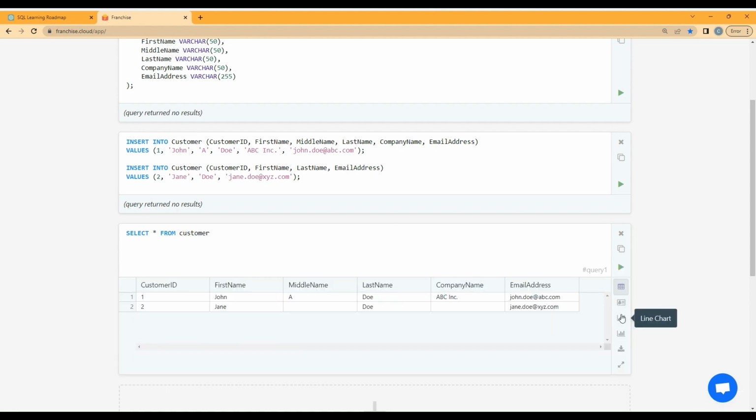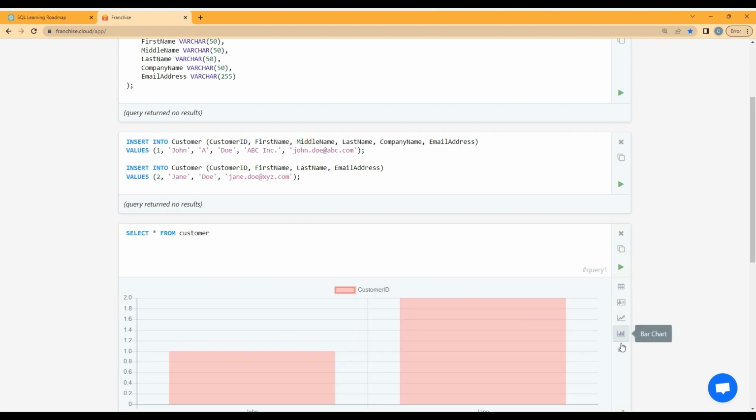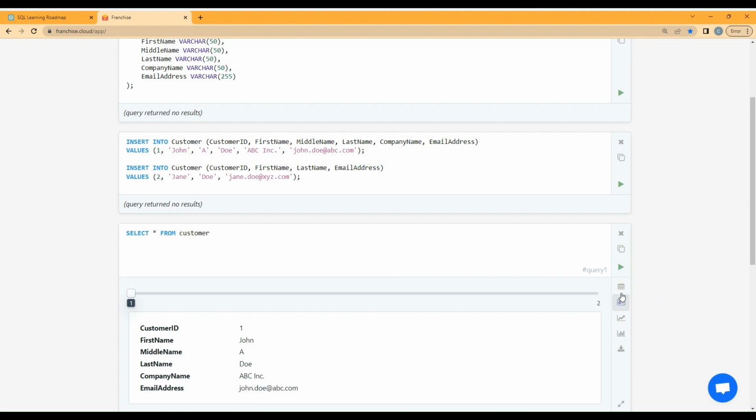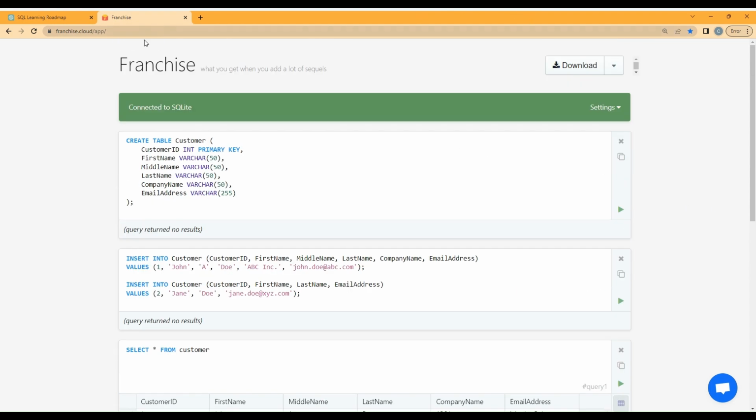It also gives you a graphical way to visualize the data. Might not be super useful for this simple query, but you can create and play around with it, create joins, subqueries, window functions right here, without downloading or installing anything in your local. So kudos to the folks who have developed it and made it open source.